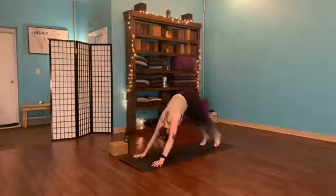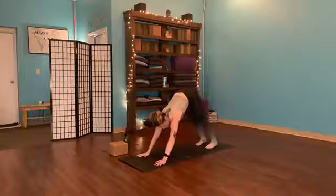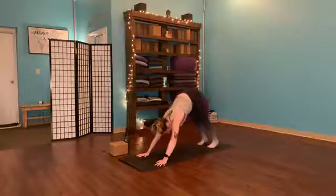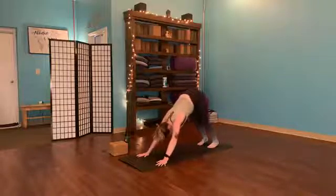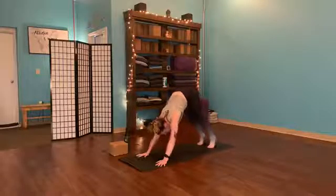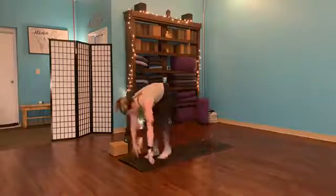Exhale, down dog. And as we come towards our chaturanga, remember you can modify. You can use the knees down. You can find a baby cobra. Or you can just get them all together and meet us in down dog or find a cat-cow. Inhale, bend the knees, look forward. Building heat. Exhale, step them up.